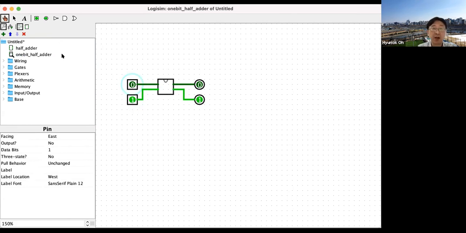Okay, so now we have this 1-bit adder. Now what we are doing is we will make a full adder. Okay, so let's design the full adder.